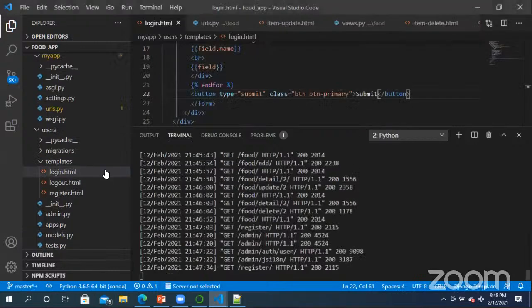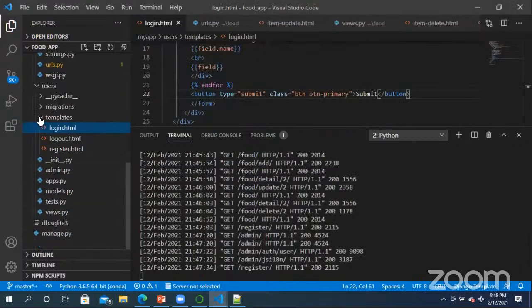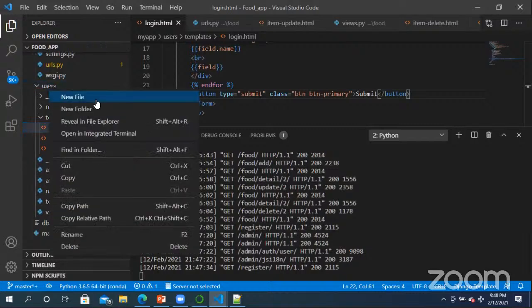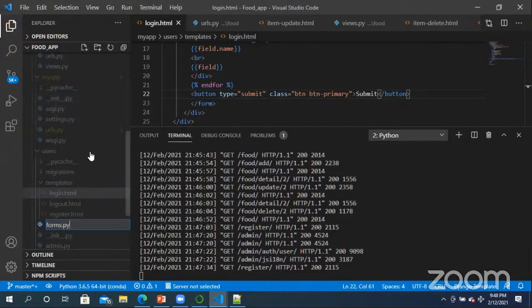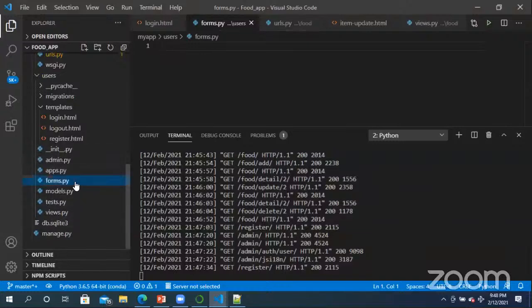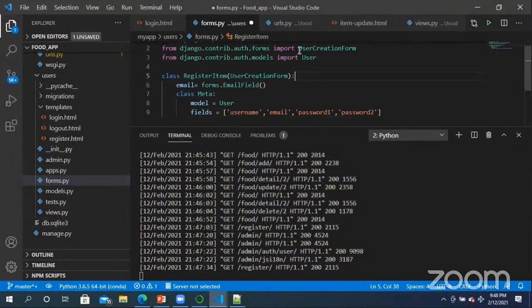If Raja allows me, I will show you quickly how to override this. In forms.py, I am going to override the behavior of my existing template. This is the existing user creation form, and this is the user table. By default, the user table, as I told you when we logged into the admin profile, stores all the information about your users. I have not created it; this is provided by Django by default. Everything related to contrib is provided by Django. Just remember that.